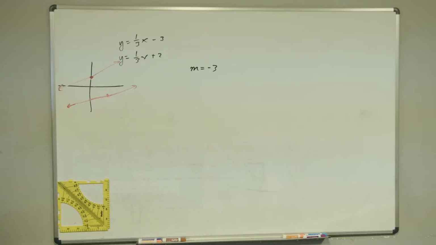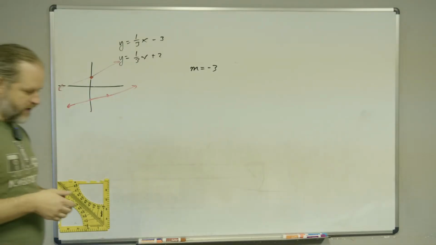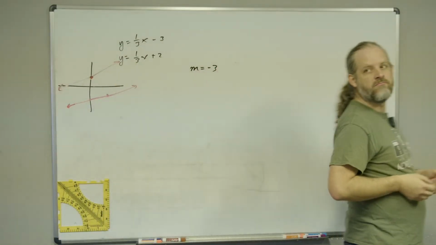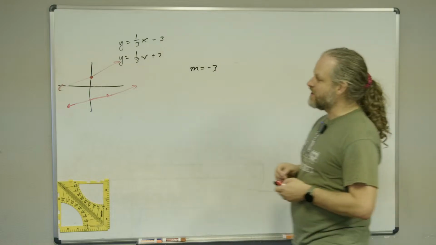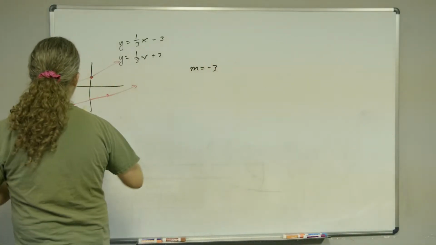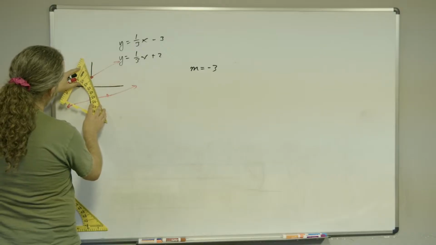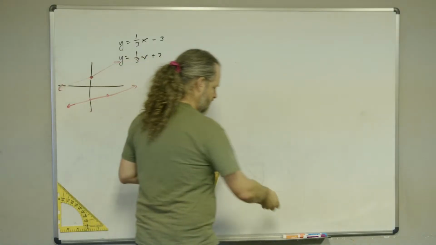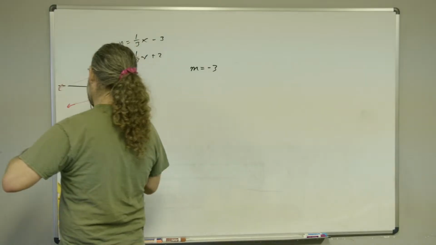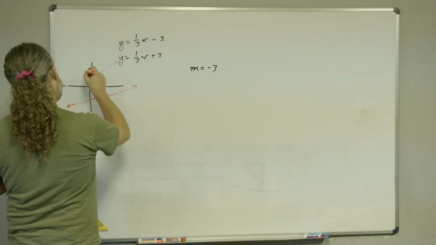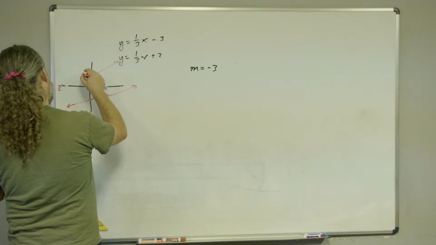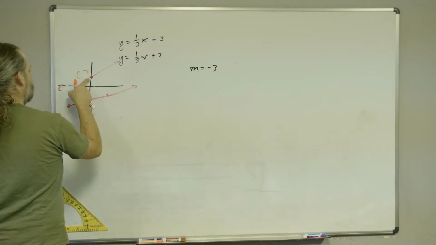Do what? We don't have a line to graph yet. We don't have an equation of a new line yet, right? We got to find the equation of, we're looking ultimately for this line, right? We're looking for a line that goes through this intercept, this point right here. What is this point right here? This one.